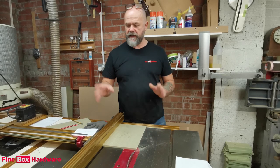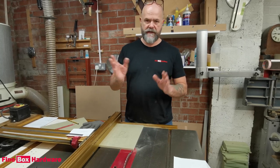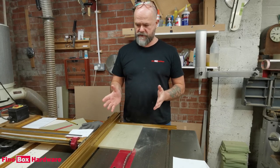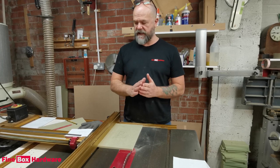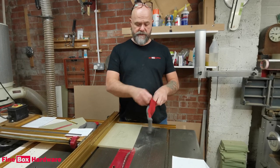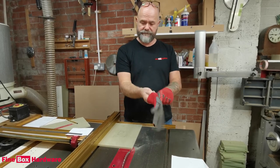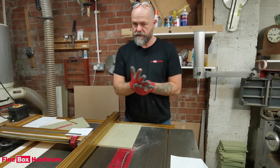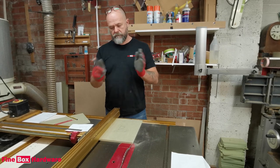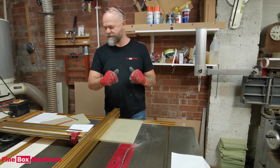Okay, I have to say, the Incra system, very, very good. Now, I don't cut any fancy joints or anything like that, but as an accurate repeat precision system, it definitely, as far as I'm concerned, beats digital any day. Because of course digital, well, I suppose it depends on the digital scales you're using, but your battery can run out, does it remember the zero, all that sort of stuff. So lovely system. I'm going to cut this and then we're going to cover it in double-sided tape and get it in, and fabric, of course, okay?